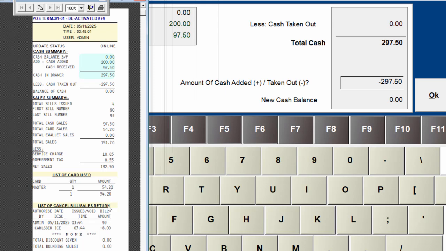This is the summary. So this is a system deactivation slip. You can see the number is here, number 74 for example. So this has to be attached together with the activation slip just now to indicate what time they start, what time they end for this particular cashier session. And all this money, they will have to count and see and make sure it tallies up.